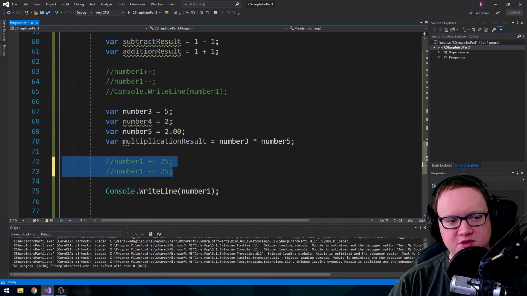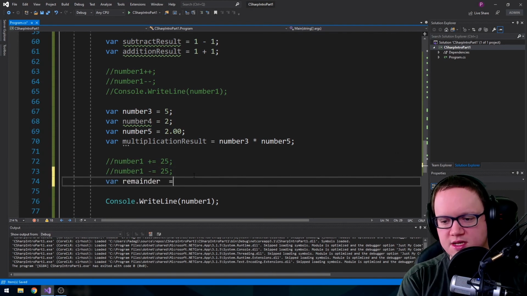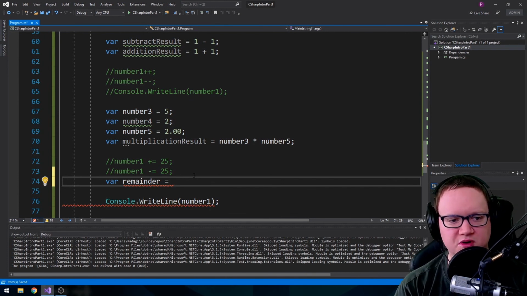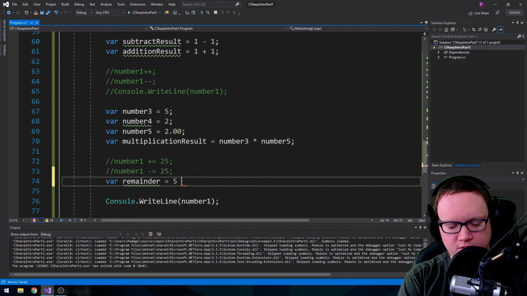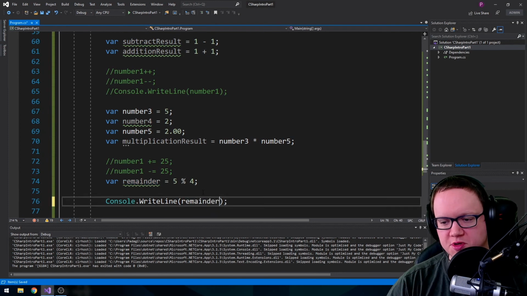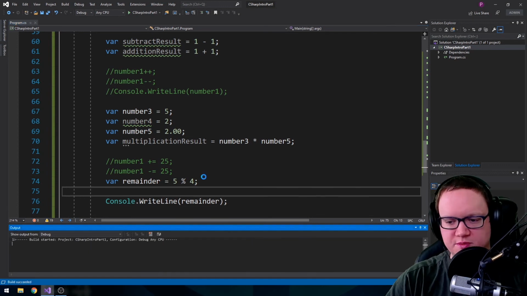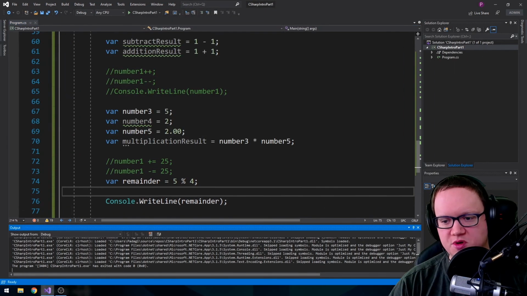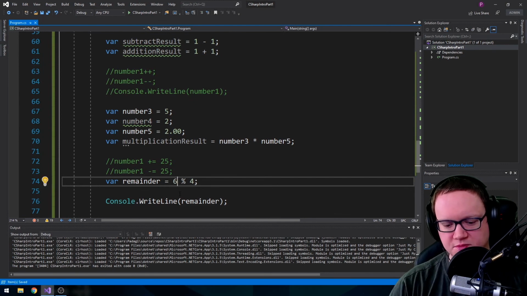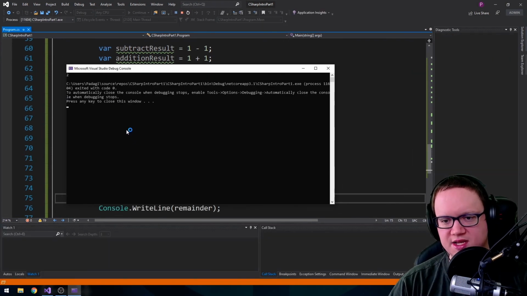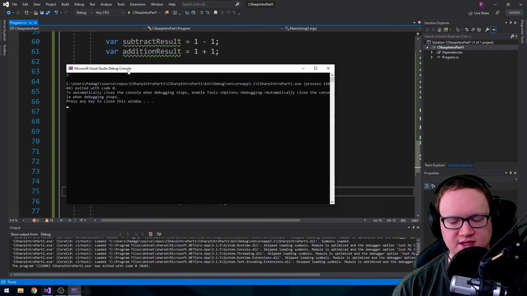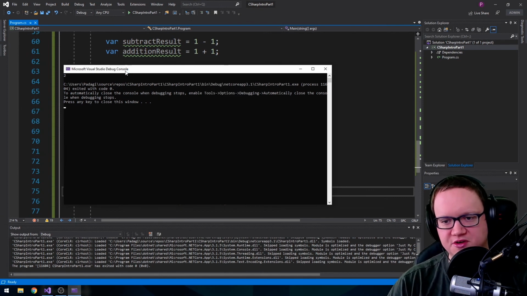So we'll go ahead and comment this back out, and we'll talk about remainder. Remainder takes the number on the left side, the first number, divides by the second and returns the remainder. So if we do, as an example, 5, and then a percentage sign, and then 4, the result here is 1. So we'll go ahead and print the remainder. It does 5 divided by 4, which goes in one time, and then it produces the remainder. So this will produce 1 as a remainder. If we do 6, as an example, we'll now have 2. So this is actually printing out the remainder. It goes into it once, obviously, as division, and then it'll print out the remainder when you do this percent sign.